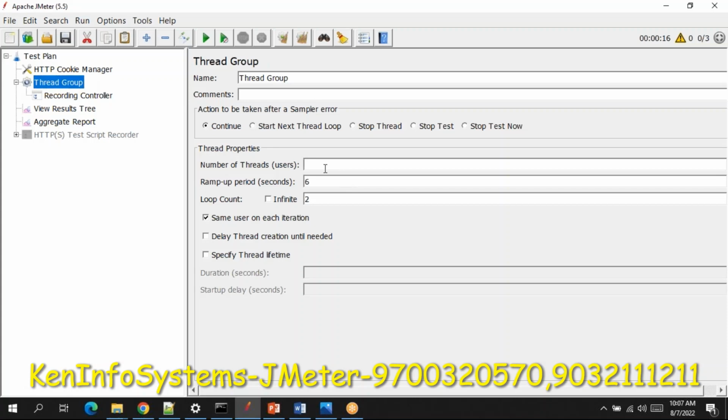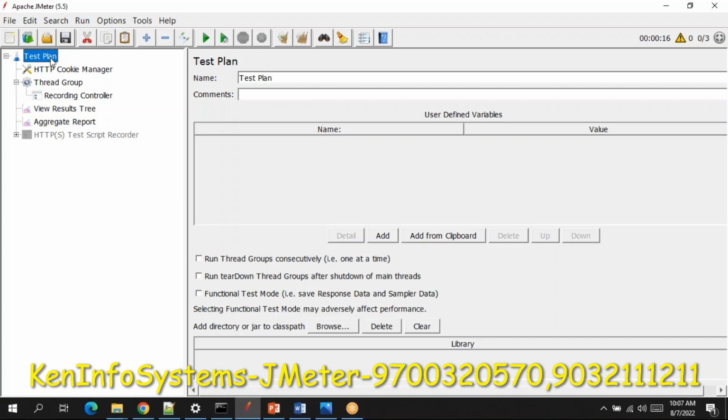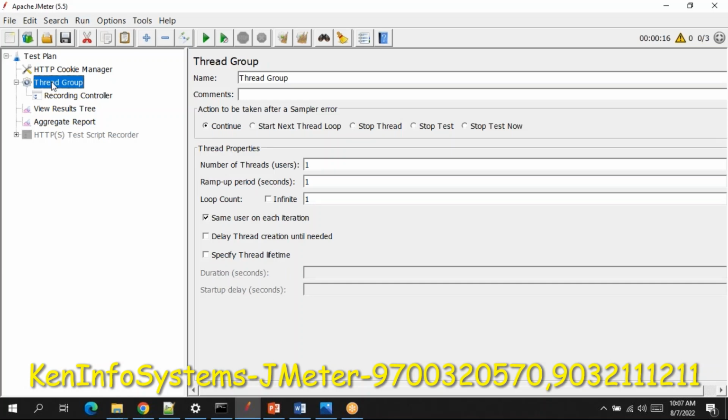Default values. So this is the test plan. It is the default element that comes with JMeter, and this is the thread group. Thread group is nothing but where we capture all the steps.